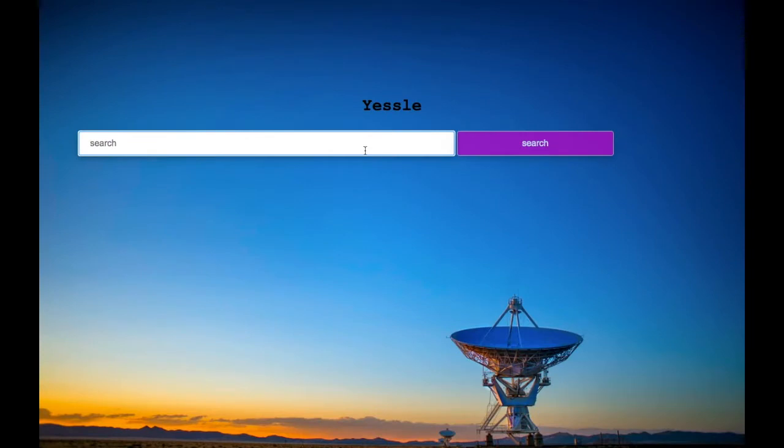What we have to do is start creating the PHP code, because we have the search bar, but we have to first tell the form what to do when we push the search button here, or just push enter. So let's start creating the PHP file now.